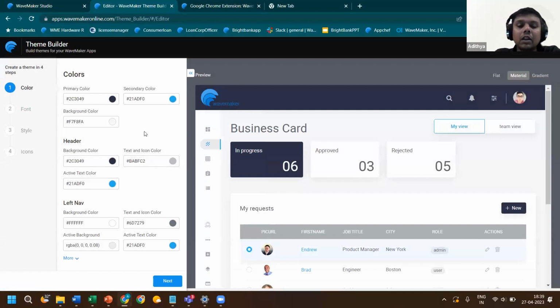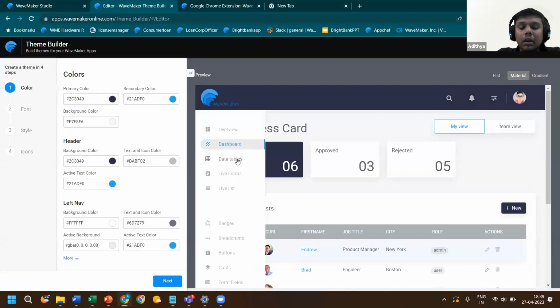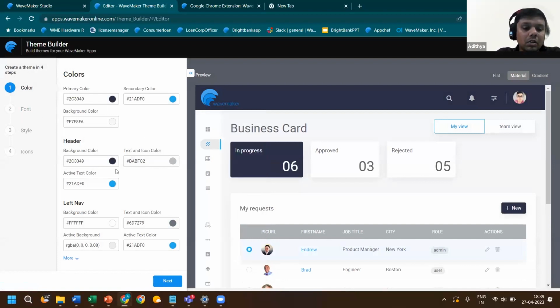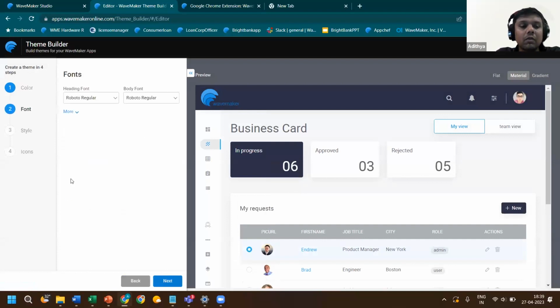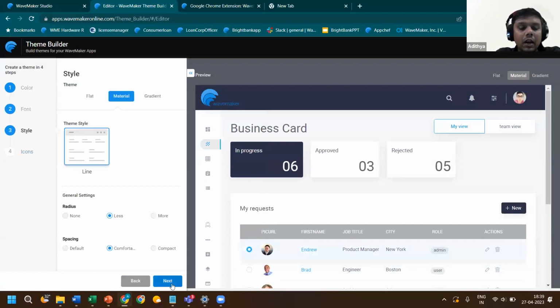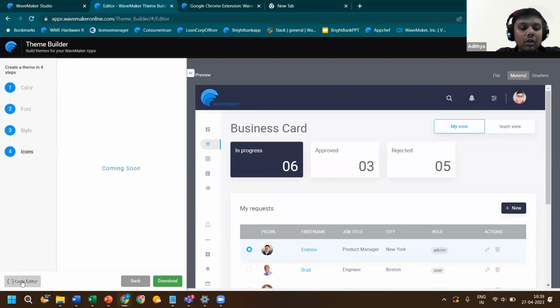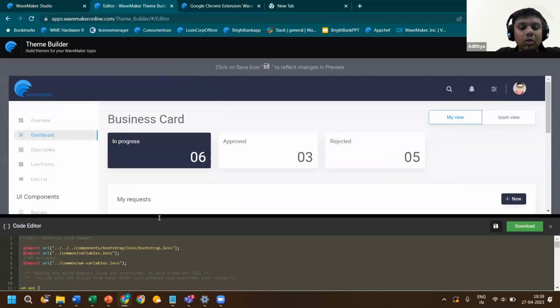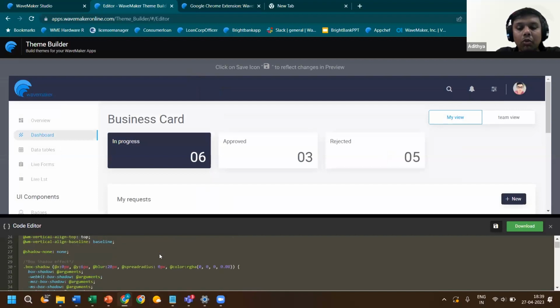So that would basically give you a quick way to build out a theme that can adhere to your existing branding guidelines for your personal use or for your customers' use, right? So you can pick the fonts, the styles, the icon classes as well, and you can also visit the code editor if you want to get a little bit more fine-grained with that specific theme, right?